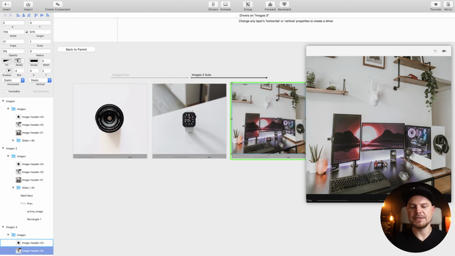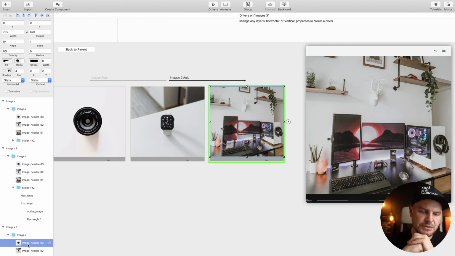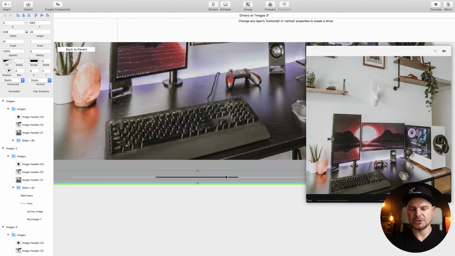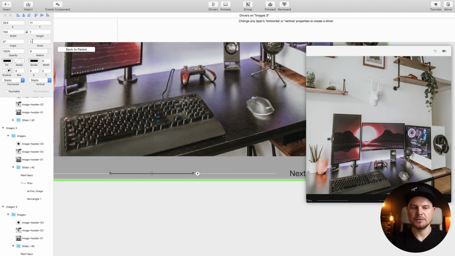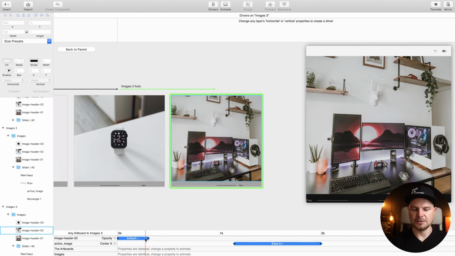where we will go from this image to this one, what do I need? I will need just to make this image 100%, which is already created. Perfect. We don't need to do anything else here. But what we need to do is move the position of this line to the very end. And to do that, plus 150. Done.